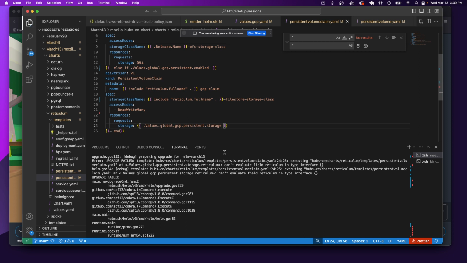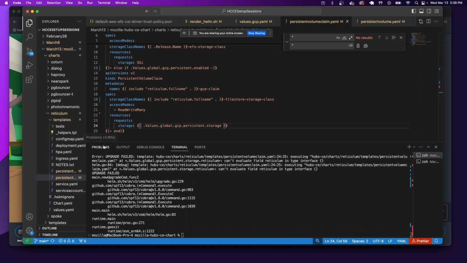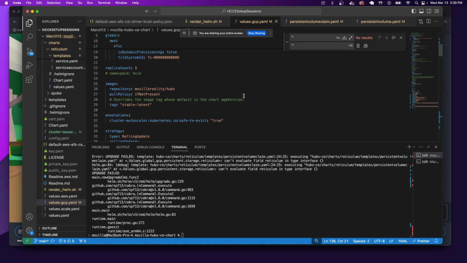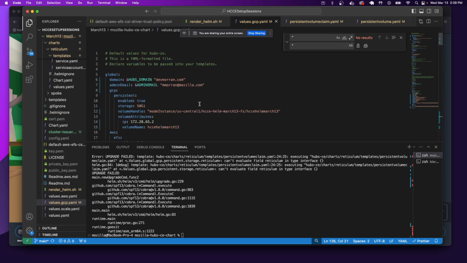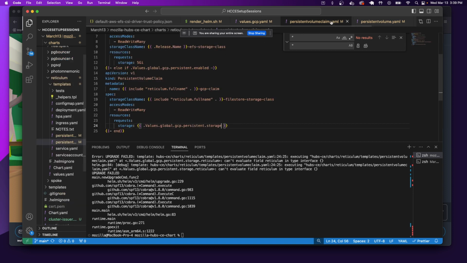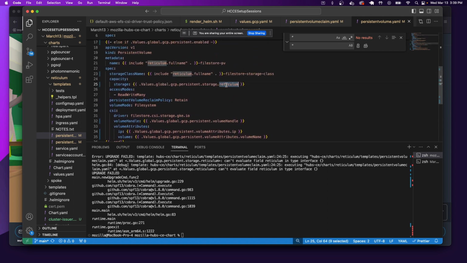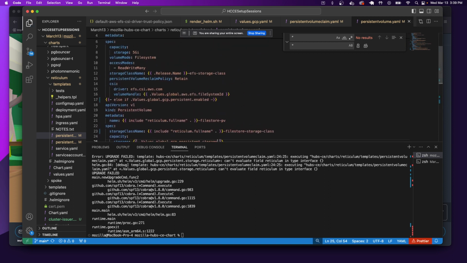Yeah. If you look at the original YAML file, like our GCP YAML, and you scroll up, it's right in the global part at the top. See how it says storage 50 gigs? In my updated copy, I have it split out so you can set ret or PG to have their own sizes. So you should just delete that line too. Yeah.